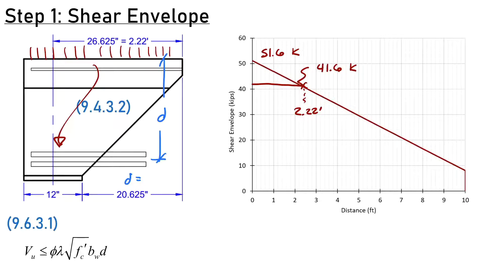Next, I'd like to see if I need to include stirrups at all. Section 9.6.3.1 has this limit for VU - if you're under that limit, you don't need to provide minimum shear reinforcement. We'll check: phi factor 0.75, lambda 1, square root of 4000 psi, multiplied by BW of 8 inches and D of 20.625 inches equals 7.8 kips. Since 7.8 is less than my demand, I'm going to have to place minimum stirrups everywhere.